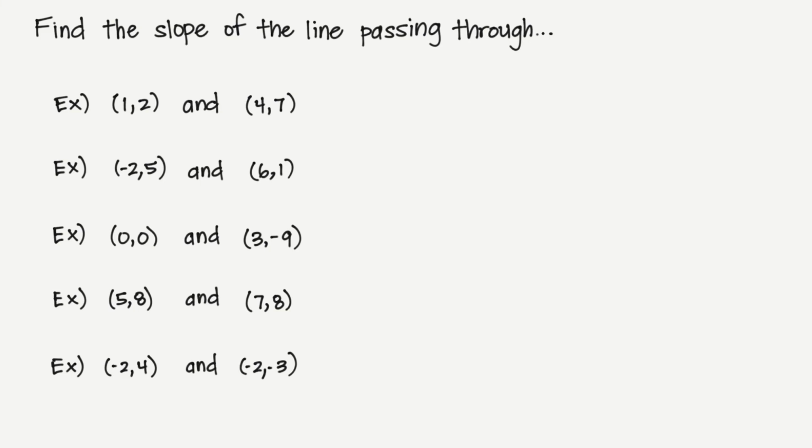So to wrap up, we're going to find the slope of the line passing through a variety of points. I'm going to label my first point the x1 and the y1, and then the x2 and the y2, and I can use my slope formula without having a picture to help me find the slope of the line. So let's go ahead and do this. I'm going to subtract the y's first. So I'm going to do 7 minus 2 over 4 minus 1. 7 minus 2 is 5, 4 minus 1 is 3, and that's my slope, 5/3. It cannot be simplified.